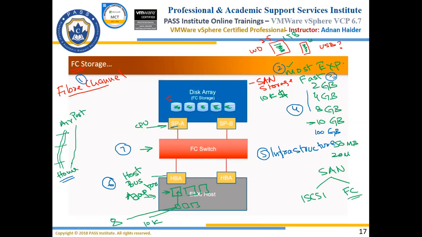Okay. So, sir, in other words, we have to arrange for this space from the storage area, and then we have to make it into a data store. Yes. So what was your question? My understanding is that all we have to do as a VMware administrator is arrange for data space. We add this space to the ESXi server virtually, and then we convert it into a data store, and then we need to install VMs in the data store. Yes, that is our job. Okay.